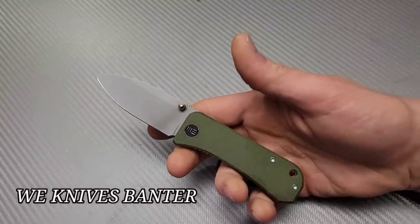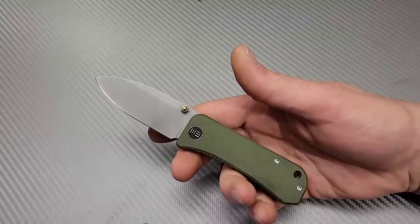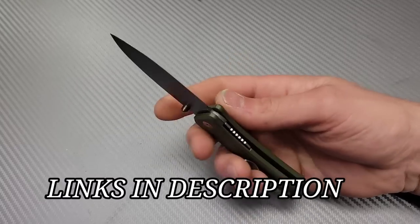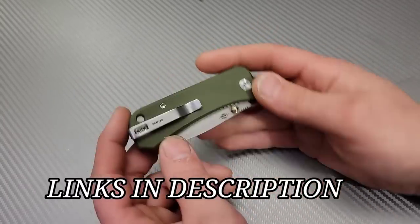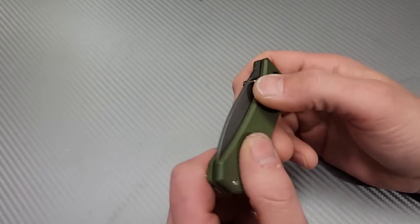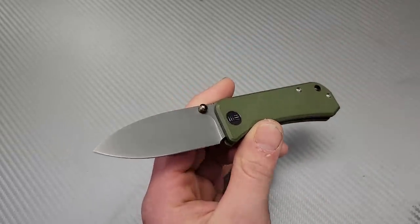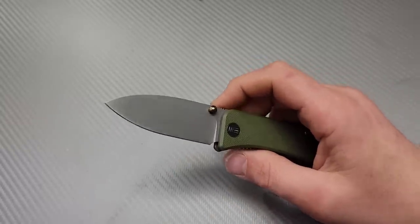Bang! Neves Knives, I'm Jared, and today we're talking about 15 great all-around EDC knives that are under $100. What do I mean by all-around? Good steel, they cut good, good geometry, good clip, good carry, good price — it winds up being a great EDC knife for just about anything.